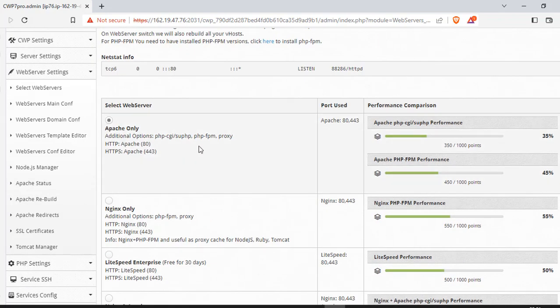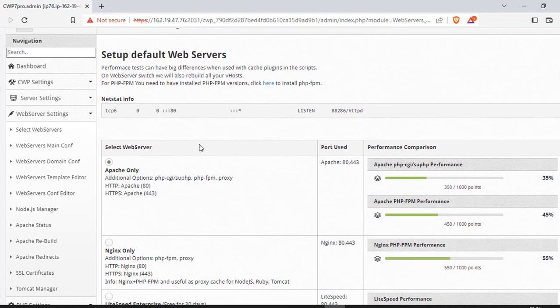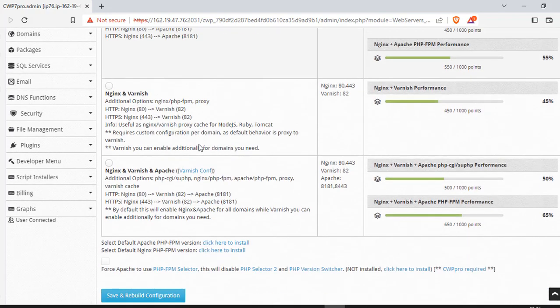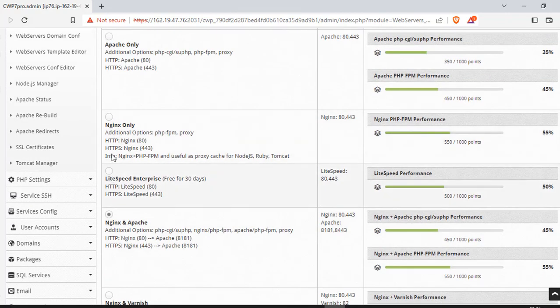If you decide to go with the default and leave it as Apache only, that's fine. You don't need to do anything else. But if you decide to change the kind of web server you're using as default, then you need to select what web server you want: Nginx and Varnish and Apache, or Nginx and Varnish, or Nginx and Apache, or just simple Nginx. Now, for most people, Apache only is fine.